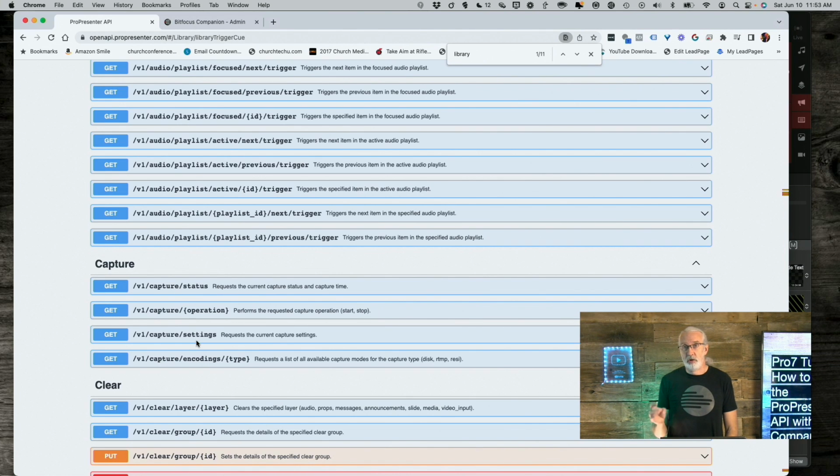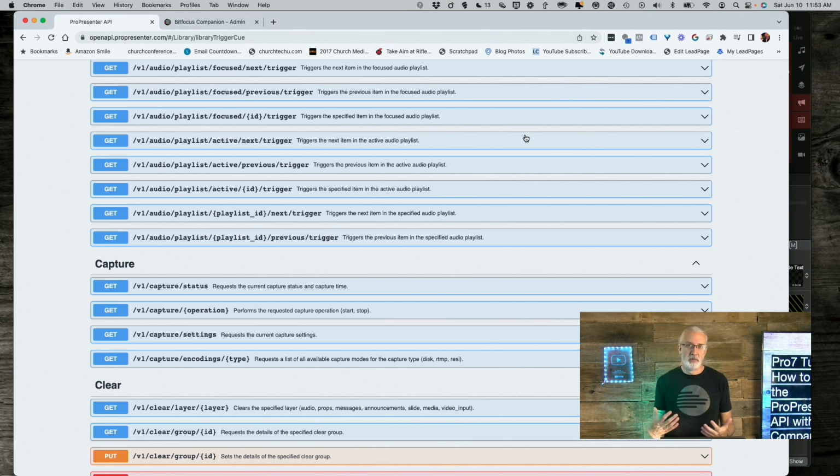I've also got a tutorial on how to trigger Companion from ProPresenter, so you could have a macro that triggers a button in ProPresenter and sends that. There's a different way to do it in Windows than to do it in Mac OS, and I haven't made that one, but we've got a lot of power here with this, and really they've done a lot of great work.